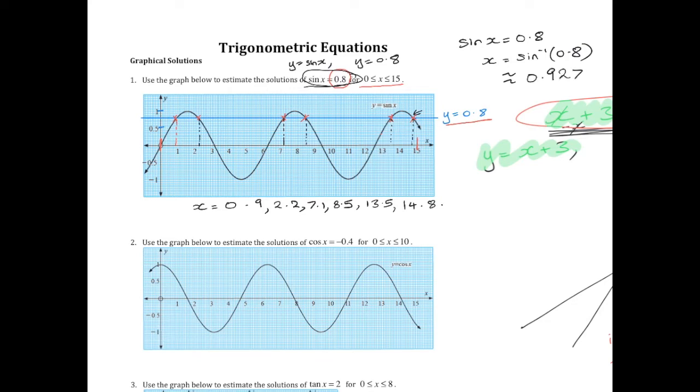Okay, girls, look at that. Using a calculator, we only got something very similar to our first estimate. Do you see that? But that's the limit of the calculator. It only gives that first one. So we have to find other methods to find the rest of our possibilities. But it's nice to see that we estimated that first one correctly.